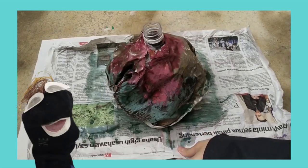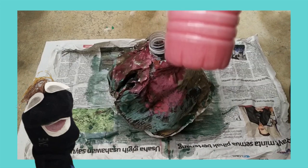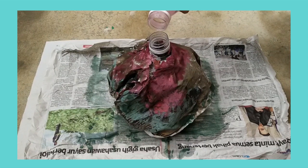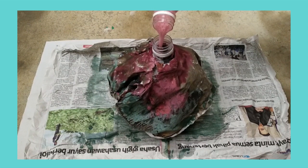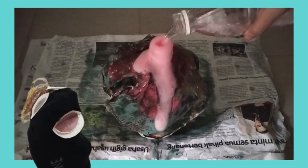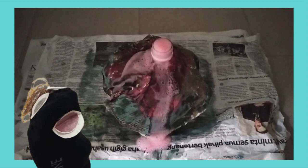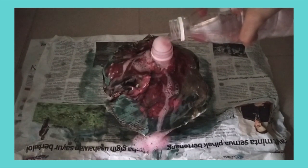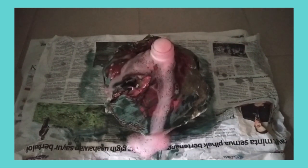Finally! This is the moment you've all been waiting for! Ladies and gentlemen, what you're about to witness is history in the making! Ha ha! Whoa! Look at it! Look at it go! Woohoo! That's a lot of lava pouring out now, isn't it? I'm glad this isn't the real deal, or I'd be on fire right now.